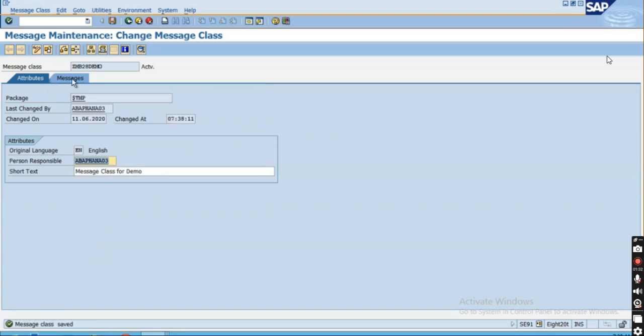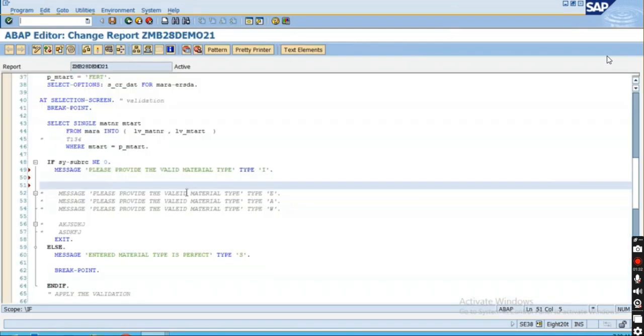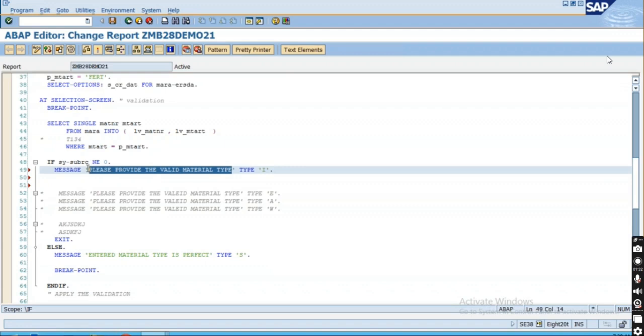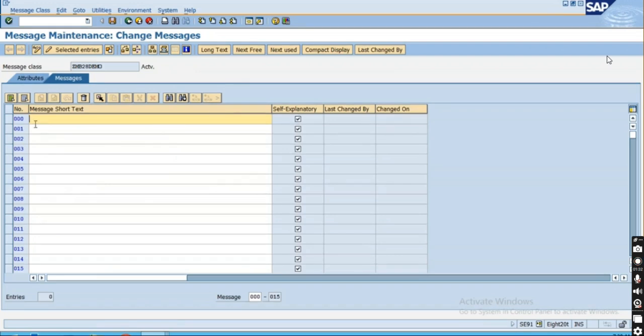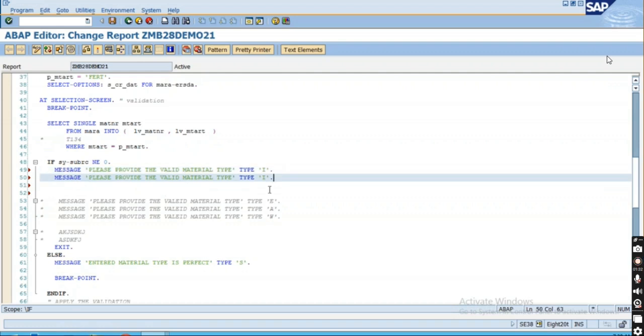Now on the second tab you have the messages. Here you can give the same message. Now just copy from here. So this is one way how you can display. Another way I'm showing you over here. One way is this one, right? Another way we have is using the text, and then I will show you with the help of message ID and message number.